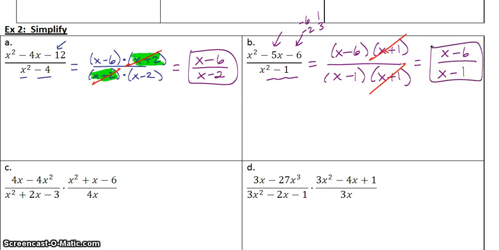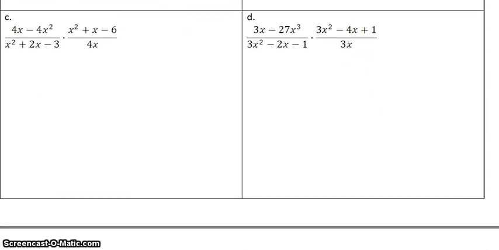Moving on to C, I want to show you what it looks like when you have a situation where you're factoring out a greatest common factor. And notice each one of these blobs we're going to have to factor. This one down here is the only one we don't have to deal with. And another thing I want to tell you is sometimes when I'm doing these problems, I don't rewrite it on the side. I like to just write it above it. That kind of makes it a little faster. So let me show you what I mean.